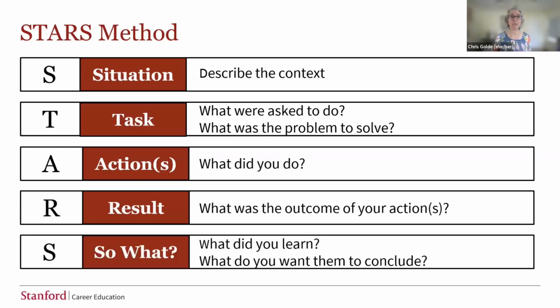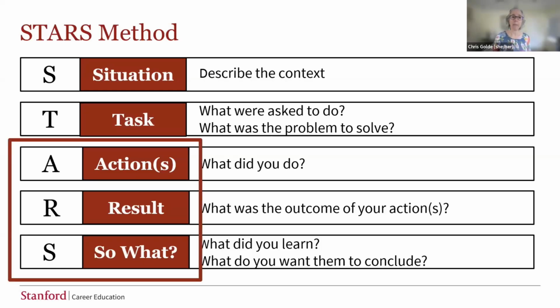Finally, that last S is for so what. Here you draw the conclusion of the story. Why did you just tell it? What lesson did you learn? What do you want the person to know about you and how you will react in the future? Don't leave it to the listener to draw the conclusion. Just like a scientific paper, end with the analysis. Remember, keep the emphasis on the ARS.